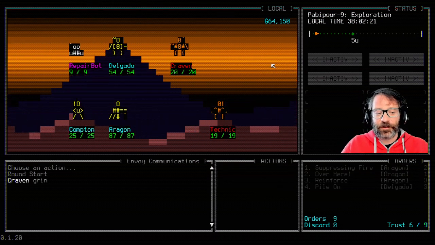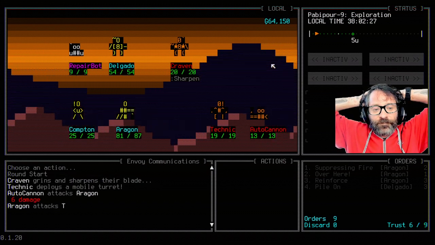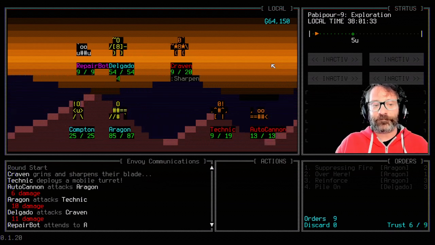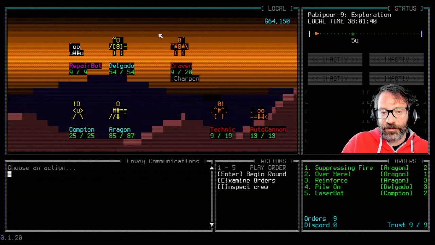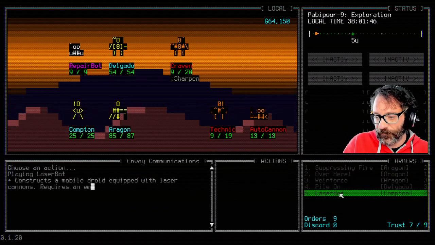And let's just say go. We've got a lot of hit points. Now we're going to watch out here because the Pirate Craven has used the Sharpen ability, which is going to raise their critical rate. Not great.